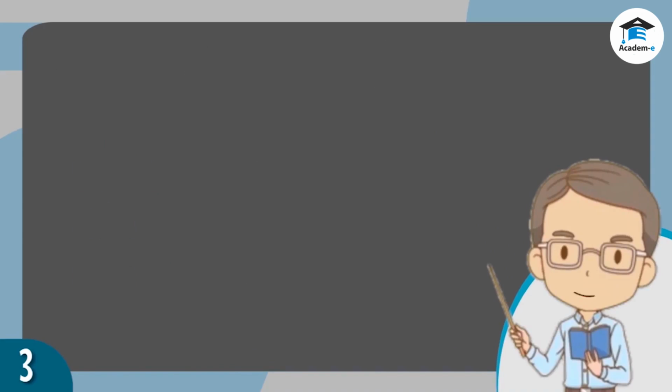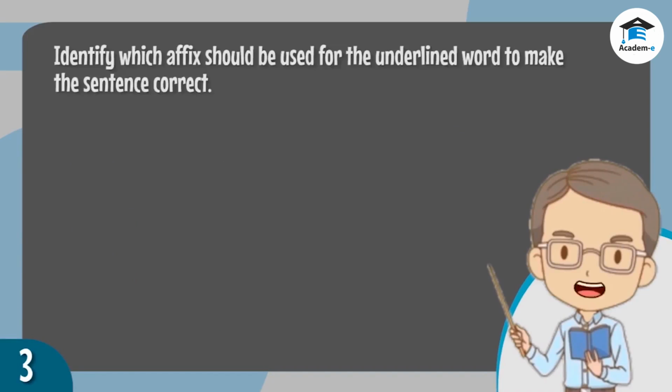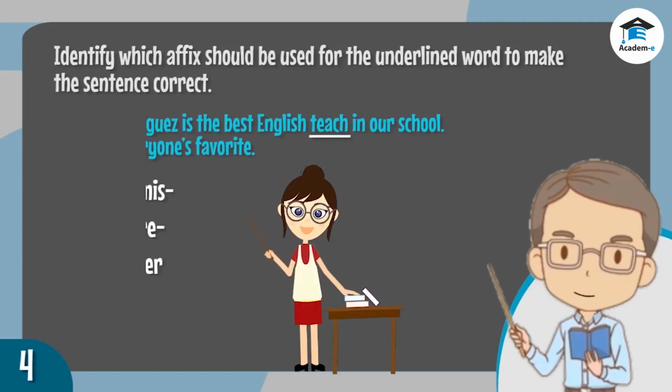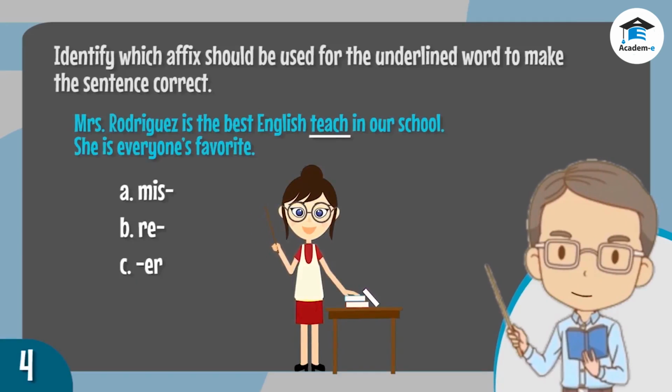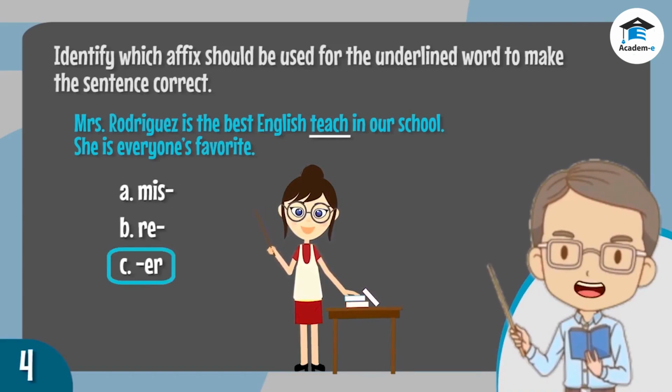Great! Now, let us try your skill in using these affixes. Let us have some practice exercises. Identify which affix should be used for the underlined word to make the sentence correct. Mrs. Rodriguez is the best English teach in our school. She is everyone's favorite. A. Ms. B. re. C. er. The answer is C, and the new word is teacher.